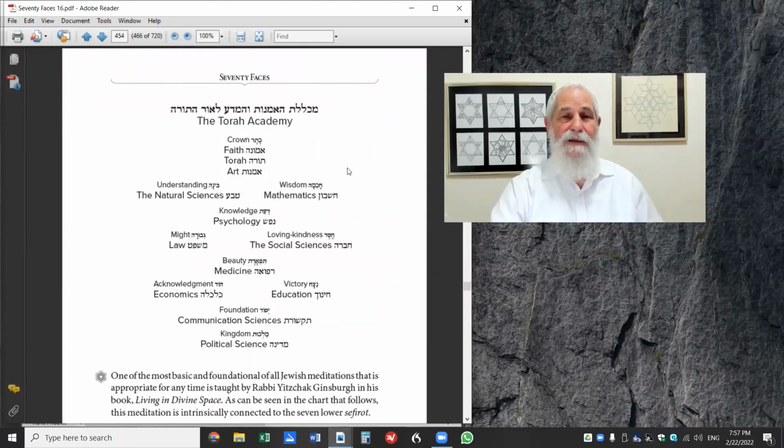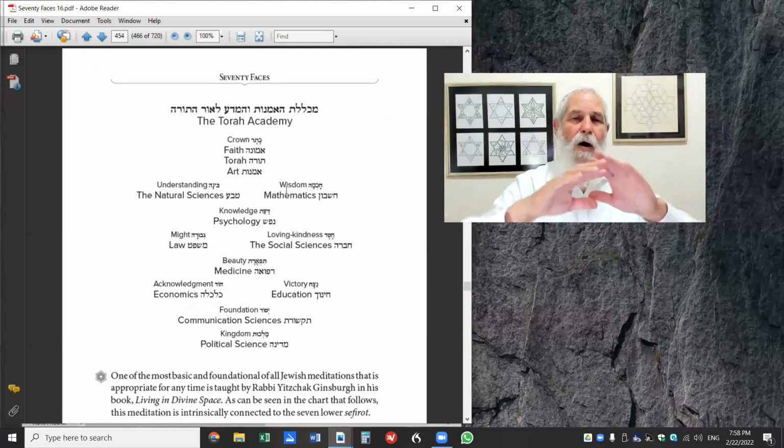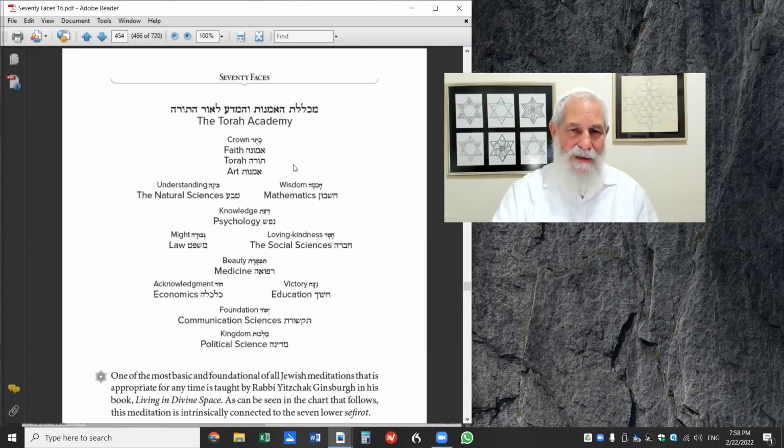This again is the Torah Academy. We did this last week. And here again, we could even compare. Here we had education and economics, the same in the Jewish experience. Here we had faith, which was the same. Art and music were connected. So in a certain way, this chart and the one we did tonight is the most all-inclusive of all the models that Rabbi Ginsburg has developed.